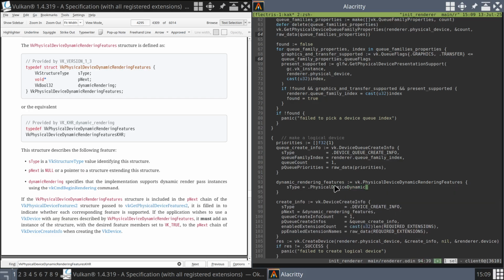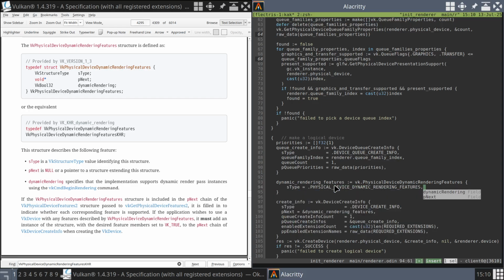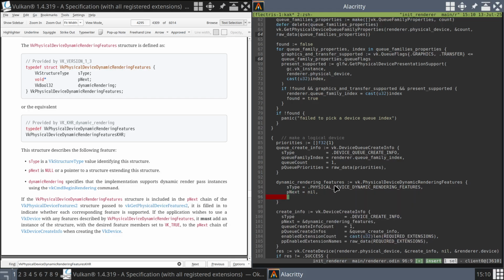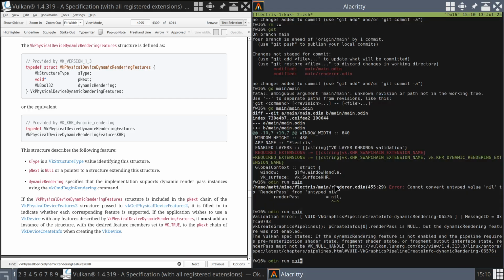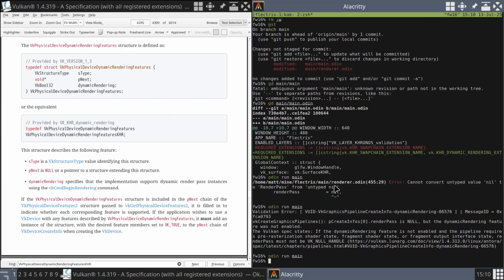No, can't type. And can't remember that Cocoon does its motions backwards. So it's physical device dynamic rendering features. Your pnext is nil, and it's just a bool. So we have dynamic rendering is true. We will format, we will run, and we have no more complaints.